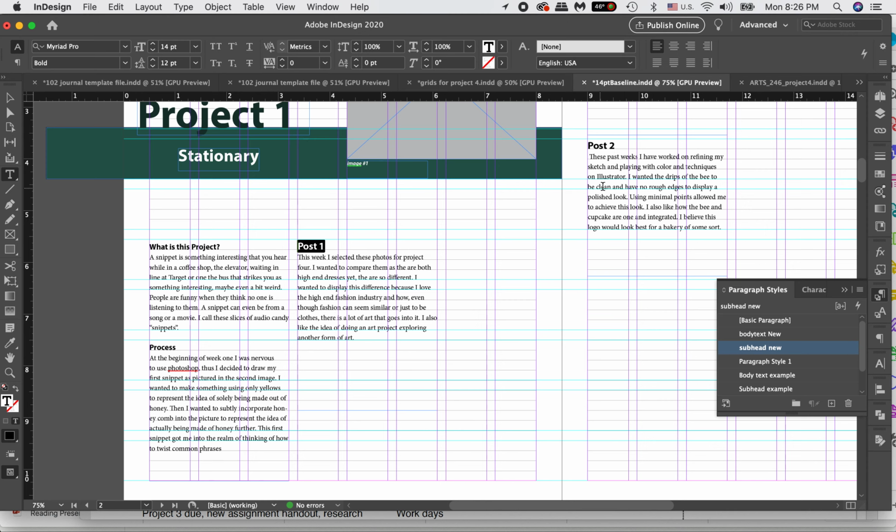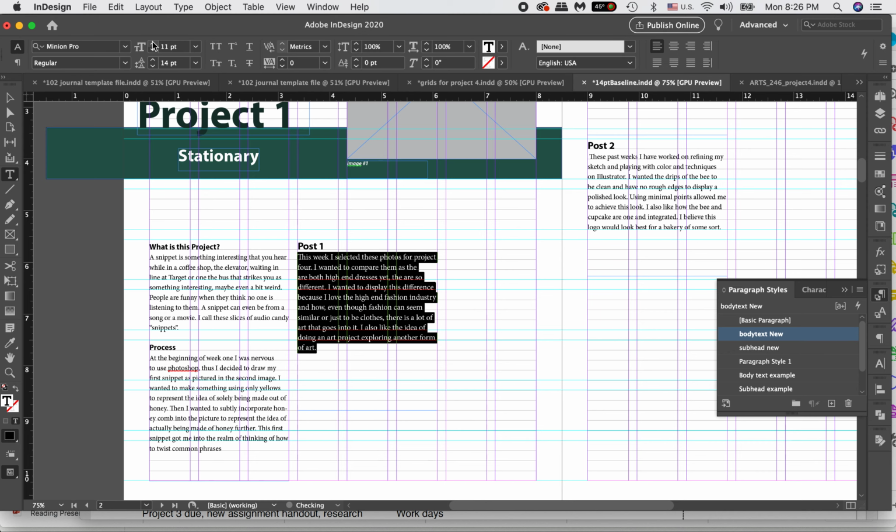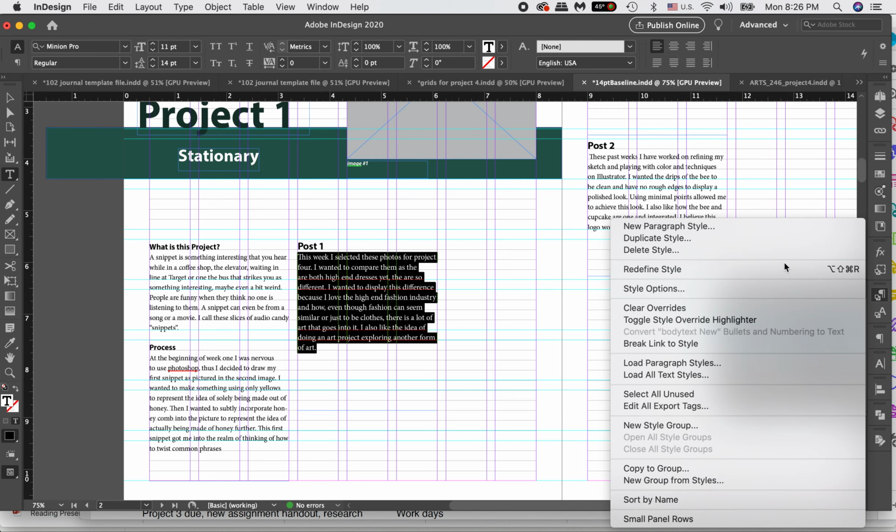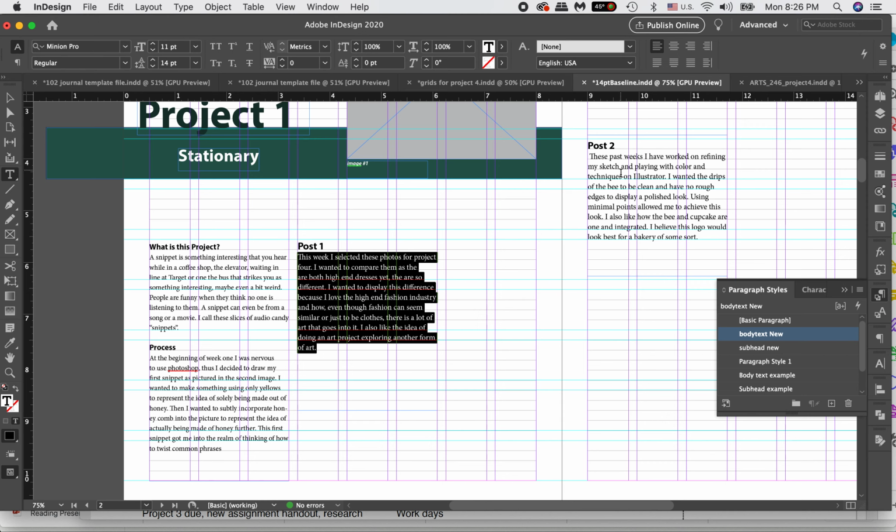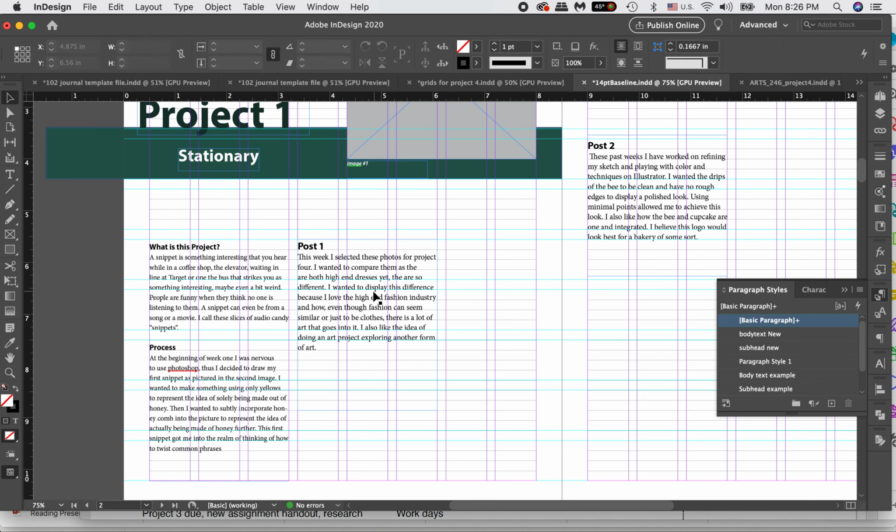So this is another benefit of paragraph style: you can apply everything with the same paragraph style. And if you want to change it, all you need to do is select it, make your modification, and then you will see the plus with the override warning, and then you can redefine it. And then all the other paragraphs that you didn't select will also update automatically. So this will really save you a lot of time. You don't have to go back and select all the paragraphs again to make your changes. Okay, so that is very, very handy.